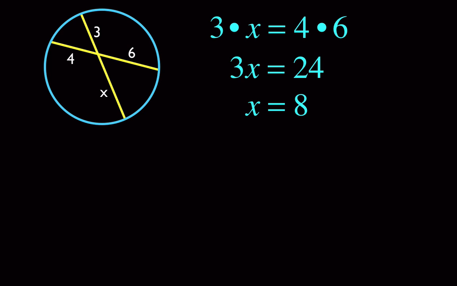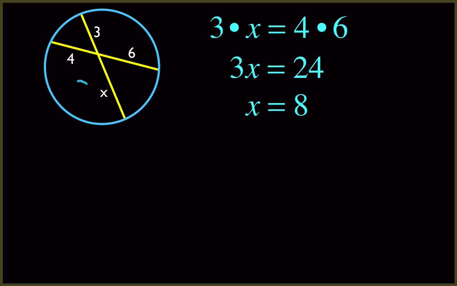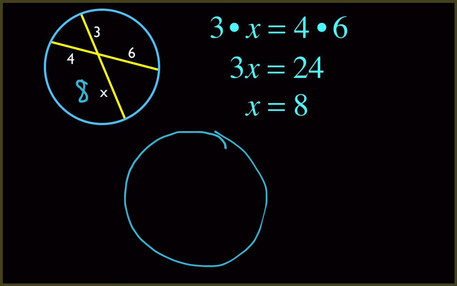Okay, notice it does not mean these lengths are equal. 8 plus 3 is not the same as 4 plus 6. Close, but that's not the way the rule works. It's just saying the products are equal. It's kind of hard to believe sometimes. For me, I sit there and think, wait a second, what if my line is way over here? There's no way that can be the same. Look how much longer that one is. Well, the reality is this might be a 1 now, and 1 times something is actually a pretty small number. So that may be 1 and 15, and this may be 5 and 3. It's not that unreasonable. It seemed like it was way off, but the reality is they still multiply to equal 15.